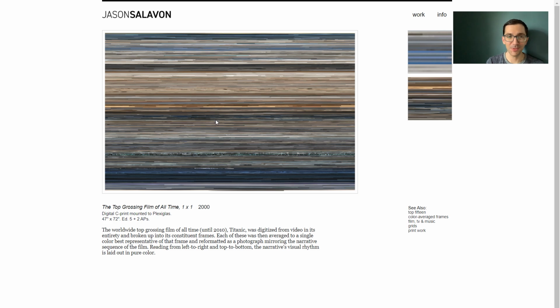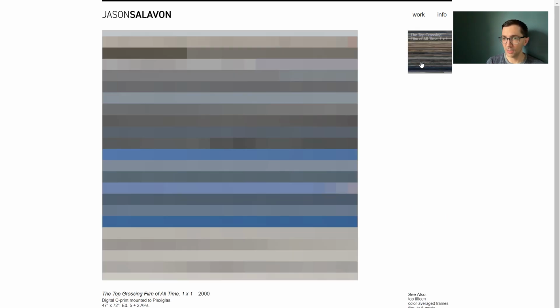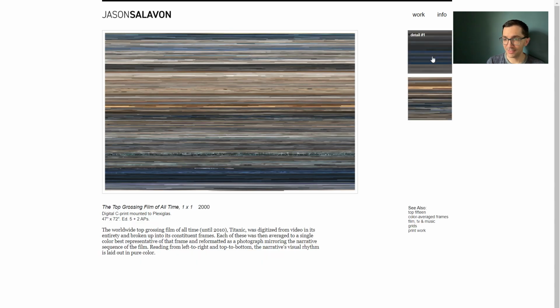So this is the whole movie as basically pixels of color. Here you can kind of see the individual, so like each one of these is a frame of the movie. And I just thought this was absolutely the coolest thing ever.